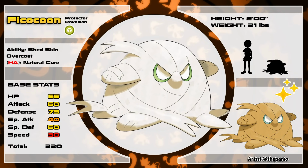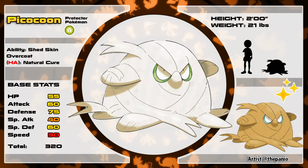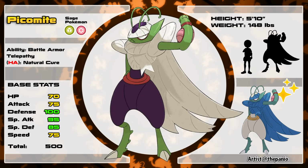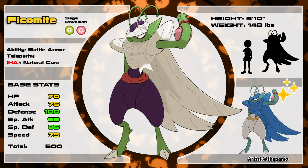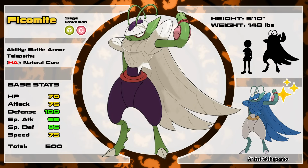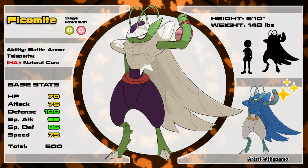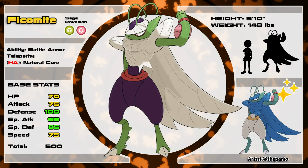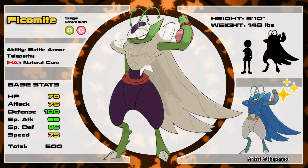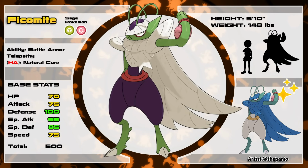However, unlike the anime, trust me, it won't take 40 episodes for this evolution. Instead, once your Pikachu reaches level 22, it'll evolve into a Picomite, the bug psychic type sage Pokemon. Now donning the full Piccolo cowl, it truly embodies the legendary Namekian, with its silk-like cloak attached to its body adding to a layer of defensive elements, and its elegant poised legs suggesting that this Pokemon is quick. All that with the added psychic type means this Picomite can take on tough adversaries with ease.